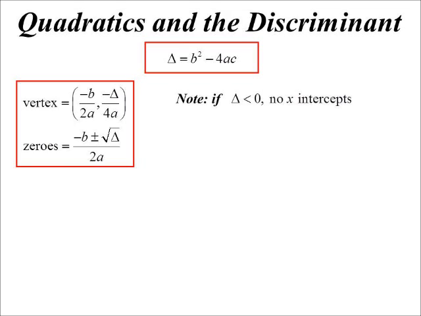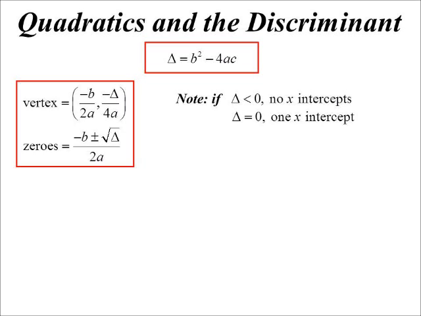Now, if that discriminant is less than 0, that tells us something about our parabola. It means we're not going to have any x-intercepts. Because if you think about it, we're finding the square root of a number that's negative, which of course, no solutions. So sometimes, and we'll look at this idea again a little bit later, that can be a useful thing. Rather than physically going and solving the whole quadratic, we can just look at the discriminant and realise, oh, hang on, this one won't solve because the discriminant's negative.